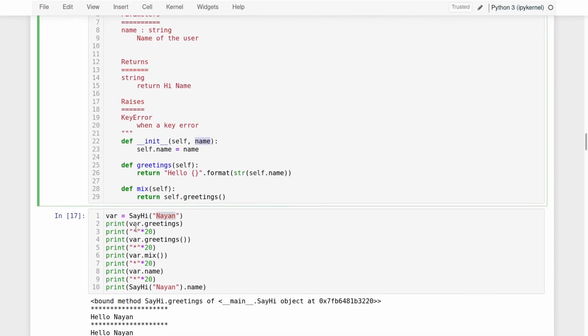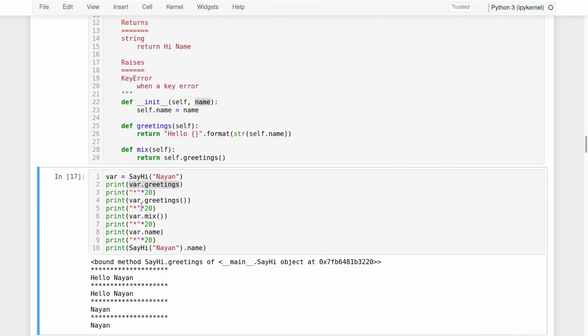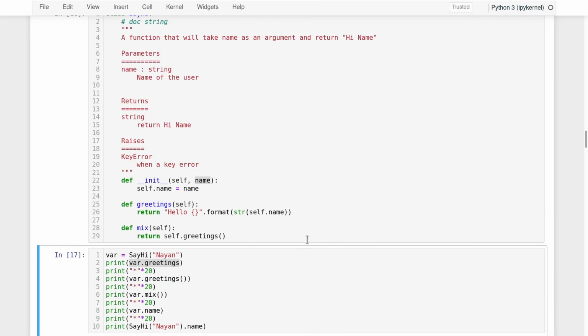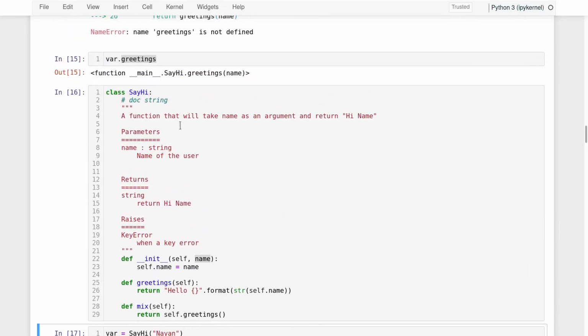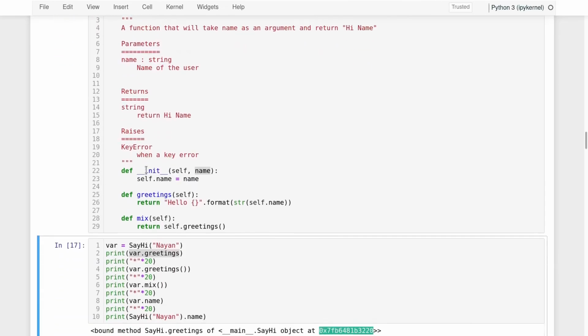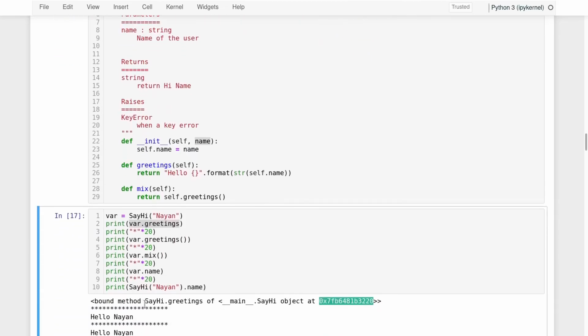Second thing, where.greetings. Over here, I have got the definition of where.greetings as a bound method say hi.greetings. So greetings is a bound method of this class called say hi, which has been provided some memory location. If you compare it with our earlier response, over here where.greetings is a function of the main module, and over here it is a bound method.